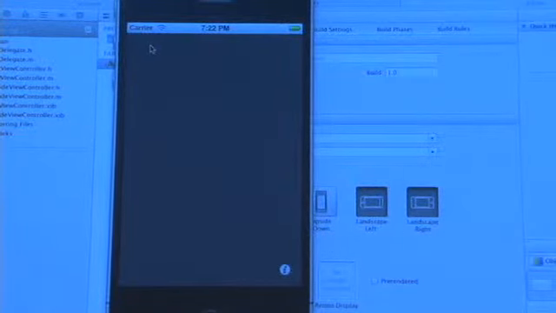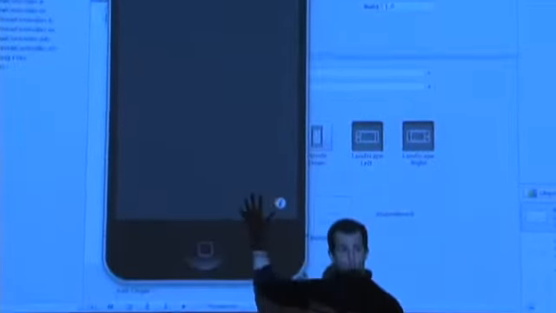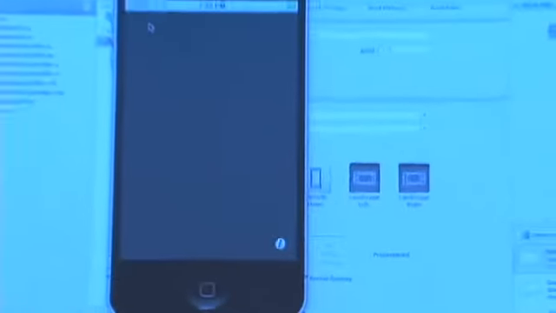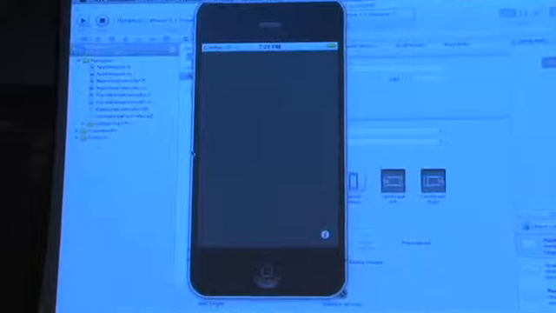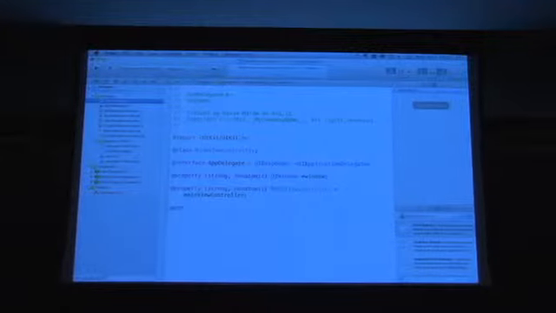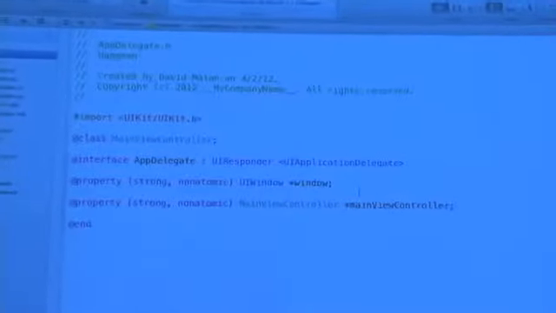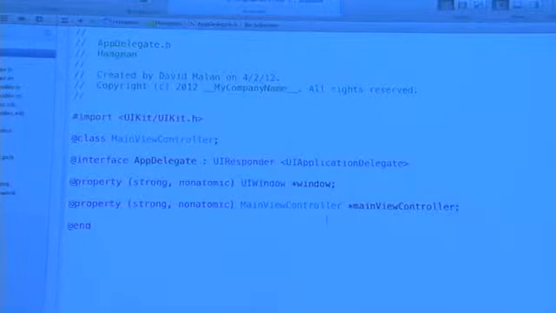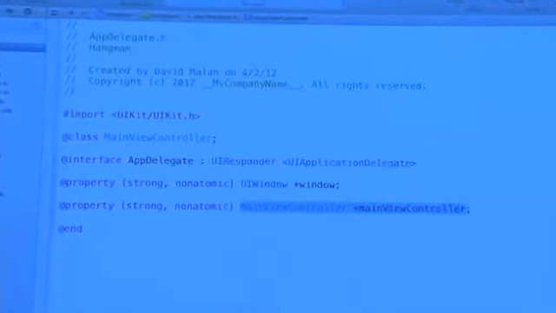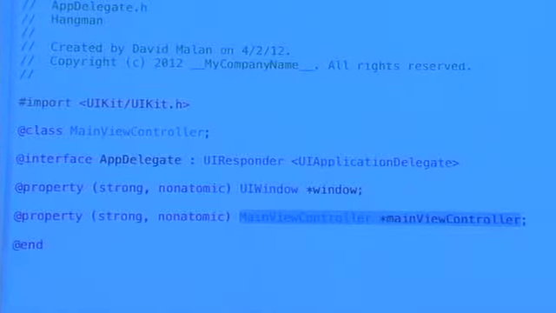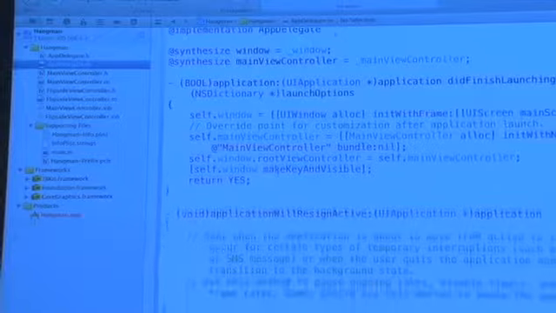So what we're about to see is that this thing here is what the template calls a main view controller, and the opposite side is a flip side view controller. Let's take a quick tour of this so that, if you're really raring to go, you have a sense of where to dive in. As always, let's look at main.m just to confirm that it looks no different from usual. Now let's look at appdelegate.h. It too is pretty vanilla, except notice the one difference here is that it's now main view controller, not view controller, but that's really just an aesthetic detail. The app delegate is actually the same, and you can throw away most of these method stubs.